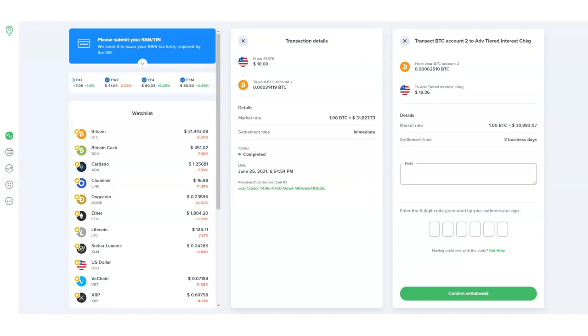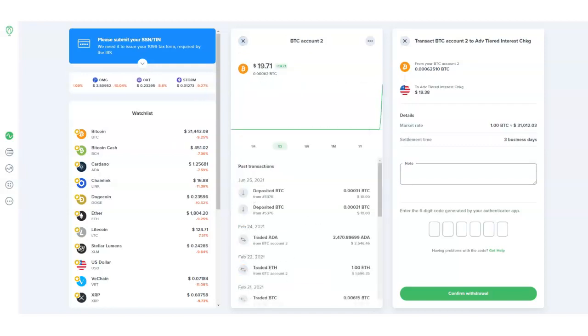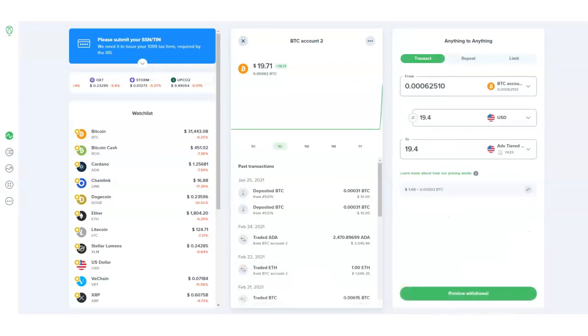So you'll be in your account within 3 to 5 business days. I've seen it where it's been in there less than 3 business days. So definitely look out for that. I like Uphold. It's very simple, very easy. It can be a little bit of confusion if you don't understand the process. But once you understand it, it's a really good platform to use to invest, not only in cryptocurrency or Bitcoin, but other ones as well. So that's how you buy and sell Bitcoin on Uphold.